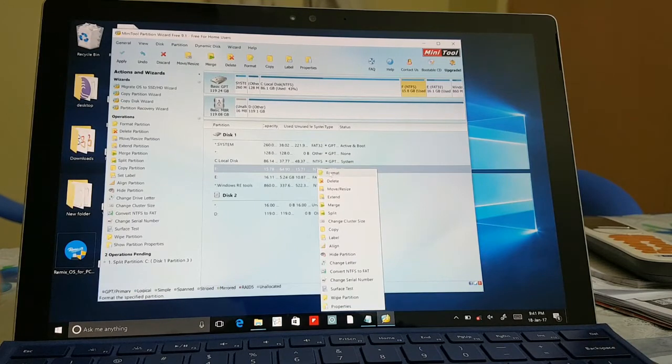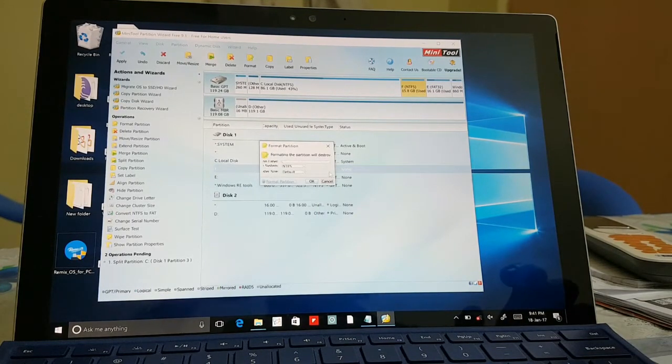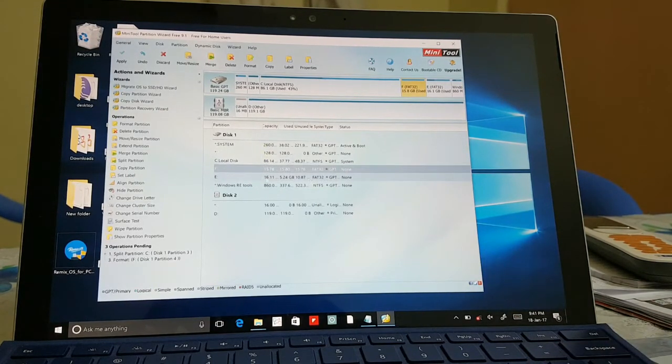Why do I do this? Because when I created an NTFS file system, many times our touch screen used to stop. The screen wouldn't respond after using it for around 10 to 15 minutes. After a lot of trial and error, I found out that if you format as FAT32, Remix OS runs really smooth without any lag. Writing speed may decrease, but lag is not there. So create the FAT32.